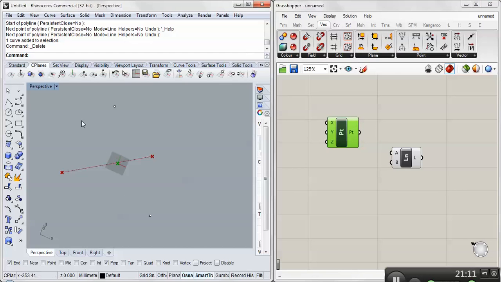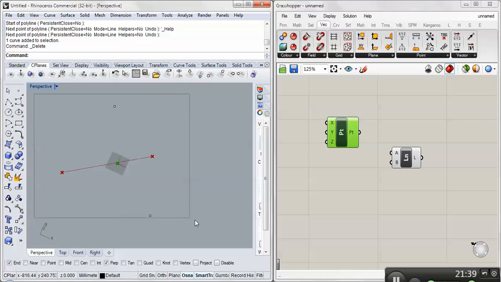Just a little understanding here of what we're looking at. As we just talked about, we have the static geometry, and we have this parametric red thing going on and this green thing. So what happens if we saved right now? There's actually 2 files here associated with what we're visualizing. The Grasshopper file contains this parametric information, and Rhino has these 4 points, and that's it.